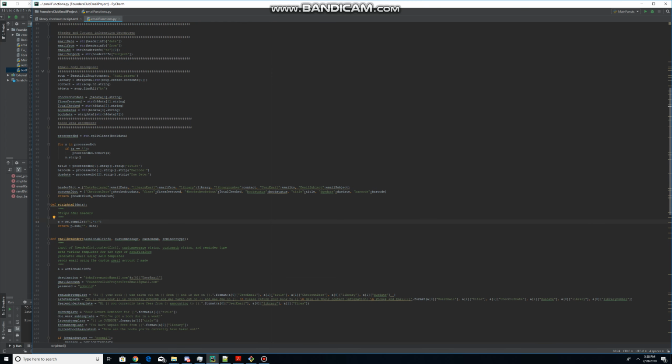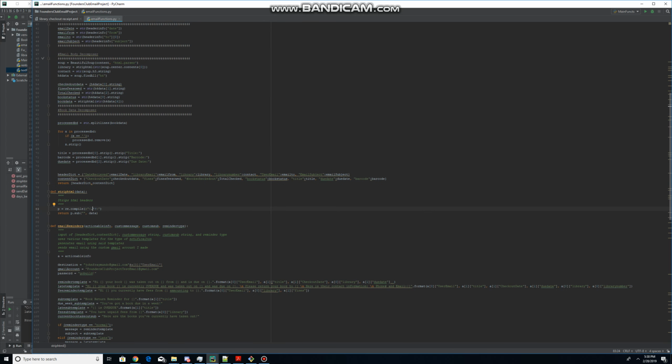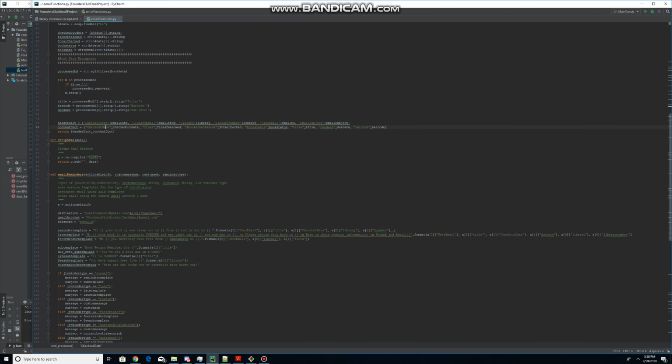Down here, it's further processing, and ultimately this entire function amounts to this actionable information right here, which is a list of two dictionaries. The first one is the header dictionary, which contains all the relevant header information, and the content dictionary, which contains all the relevant content information that it returns.